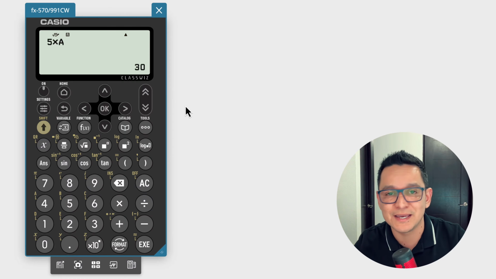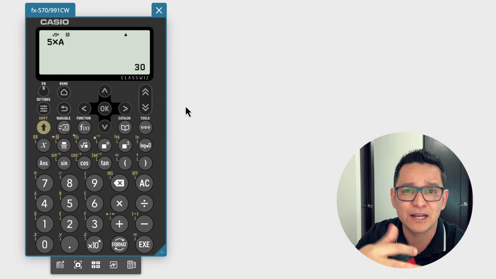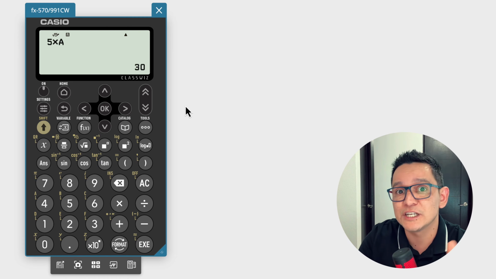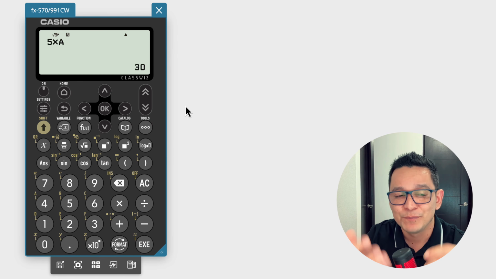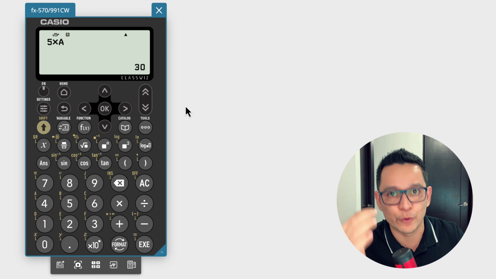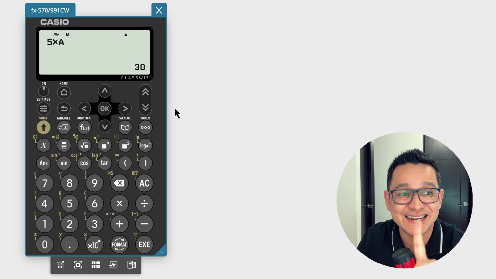So imagine that we already have data in memory, and that we've also already calculated. We've already used many different functions, and we've already changed a lot of settings, so we want to have it like new. How can I do that? Now, here comes the good part. We're going to learn how to reset it.